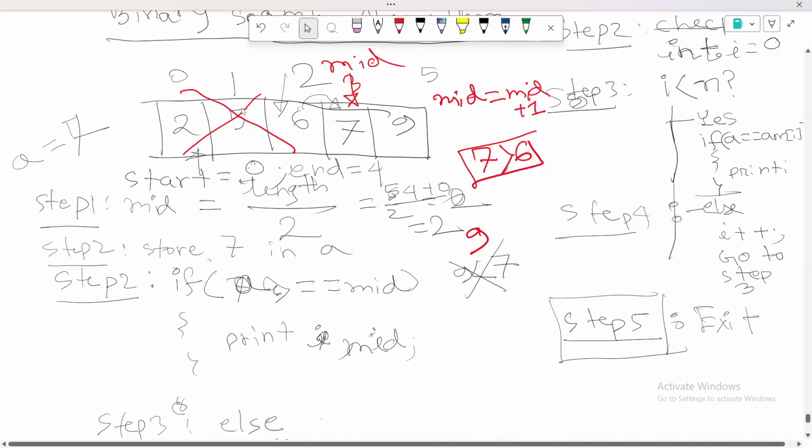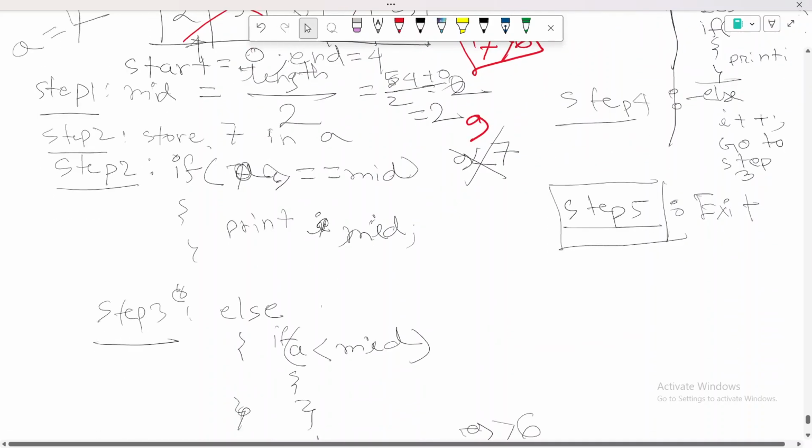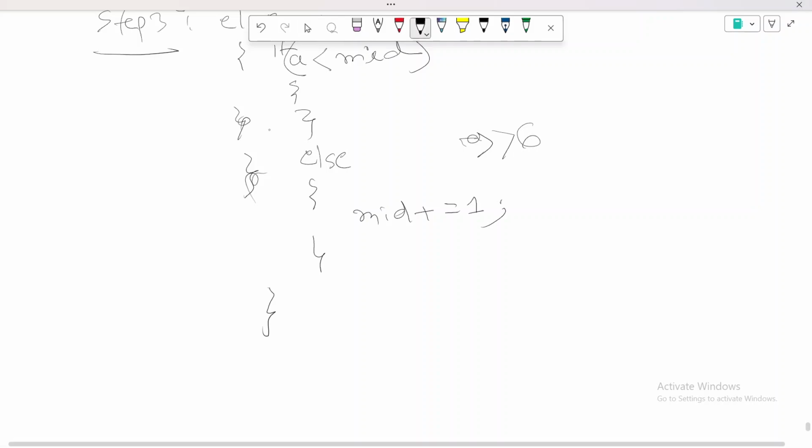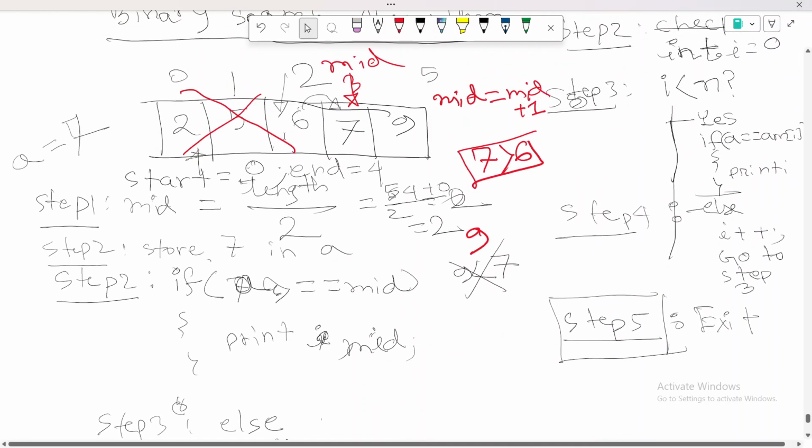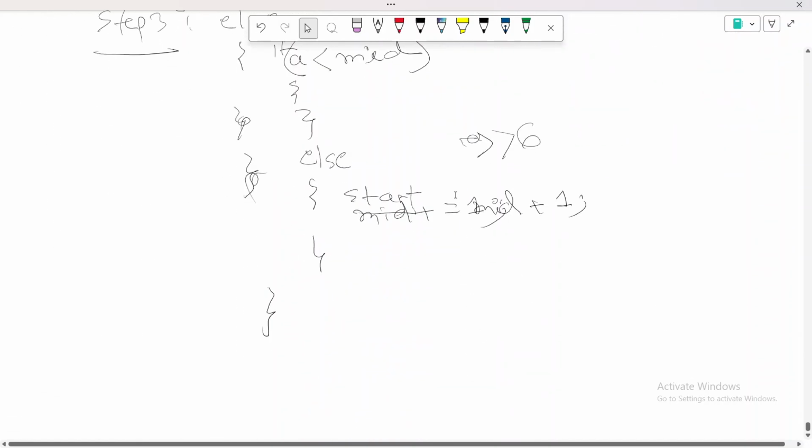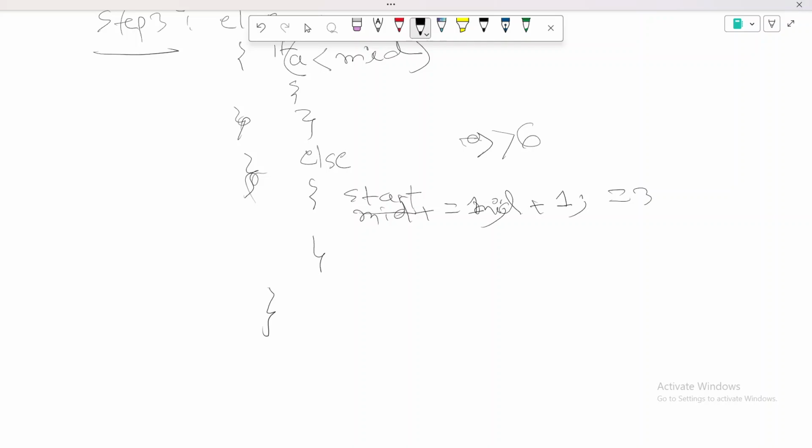So what we can do is shift the start to mid plus 1. Mid was 2, 2 plus 1 is 3. So the start will become 3.